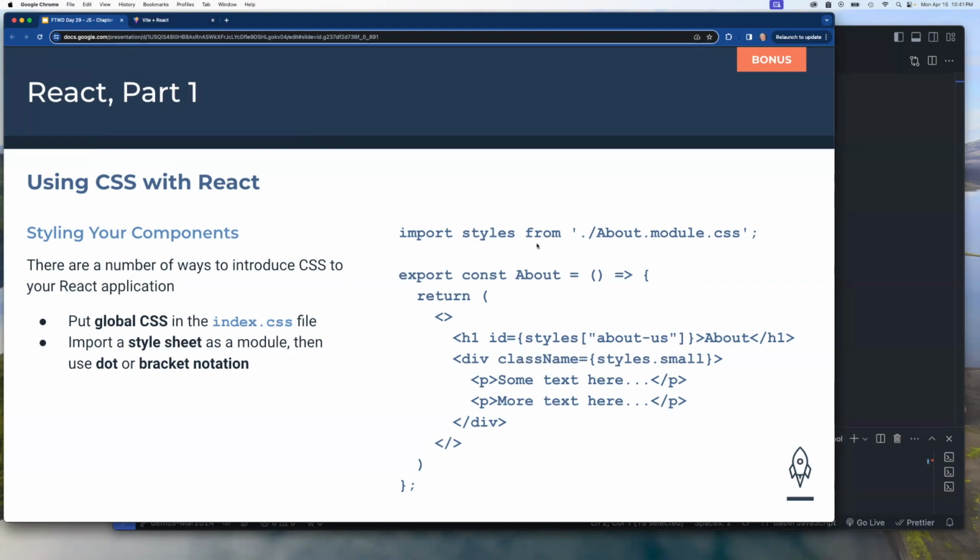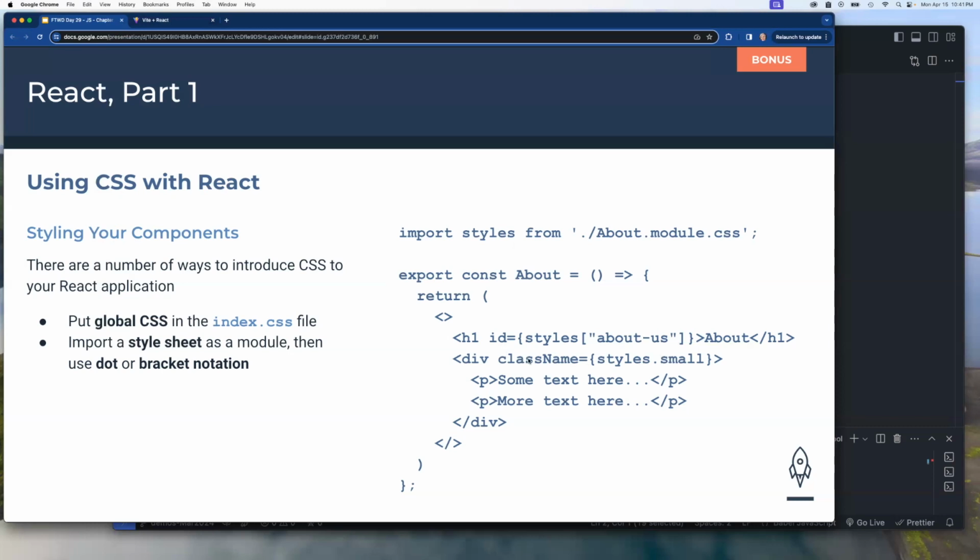You're going to import something and give it a name to represent all of the CSS objects that are coming from that file. And then wherever you need to use them, like let's say you're going to provide an ID here, you can say, I want that to match the ID that's in styles that is, about us.